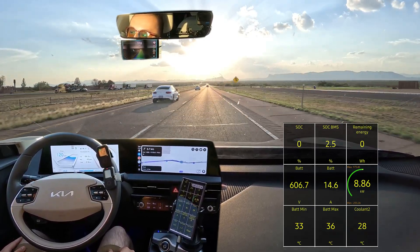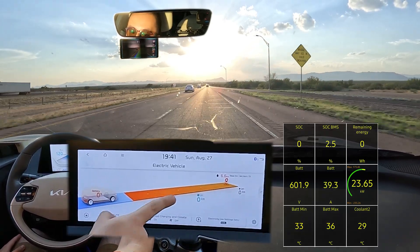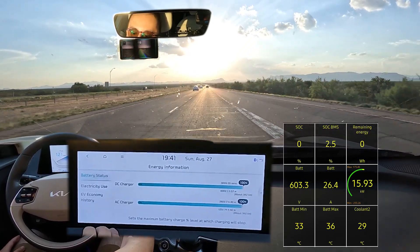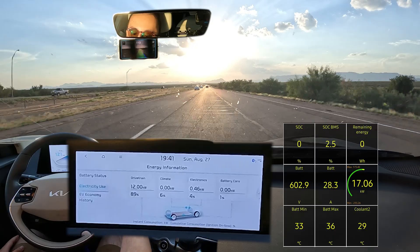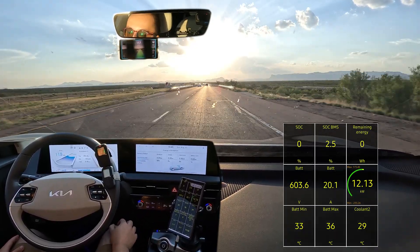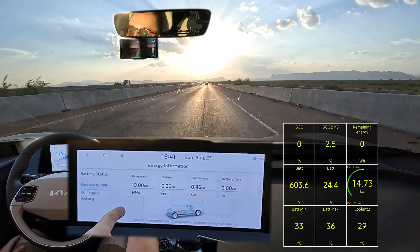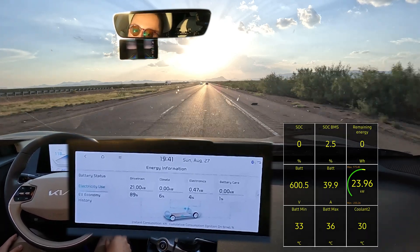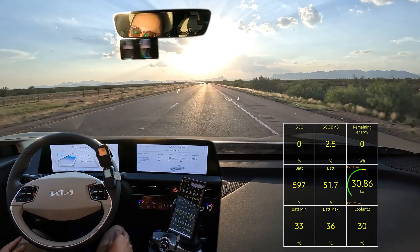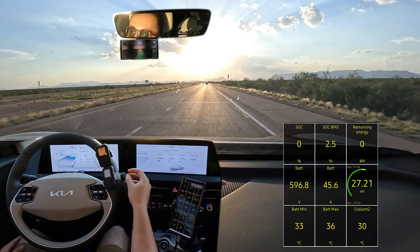Luckily there's a slight decline here. Is the climate control not working? This is the screen you get once you're at zero — it says 'barely gonna make it.' The climate control actually shut off. Yeah, once you're at zero it shuts the AC compressor off. The final energy stats right there: 89 percent drivetrain, six percent climate, four percent electronics, one percent battery cooling.